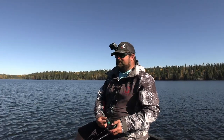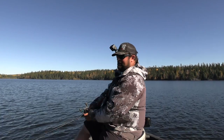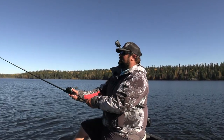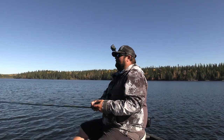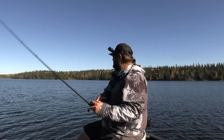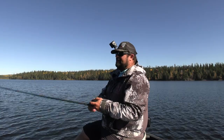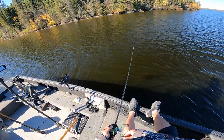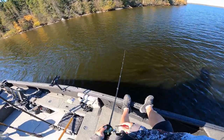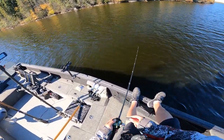Just like any other style of fishing, you can go out with a plan, but it's likely going to change on you pretty quick. And I have a bunch of different lures all ready to go. I've got small, I've got big, I've got a spoon. The only thing maybe I don't have going right now is any type of bait presentation, which I might do one of these days, like bobber fishing with suckers or something. But I'd rather be casting for them.